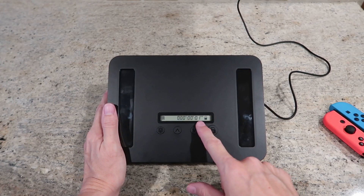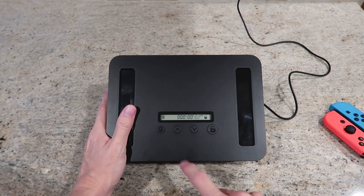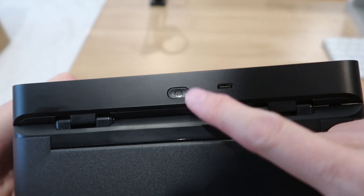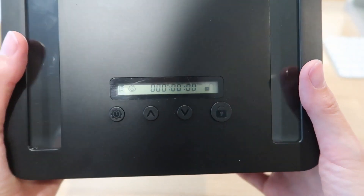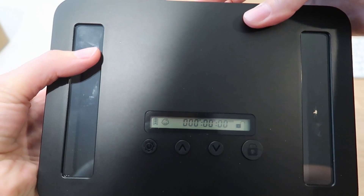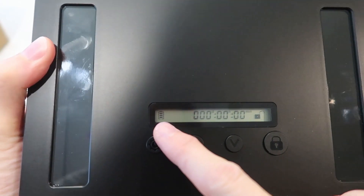Once it's locked, you can increase the time remaining by long pressing the settings button, but you can't go lower than the time that was remaining. When you press the child lock, you'll see a cute little face appear and you cannot lock it — that's a really nice safety feature. To turn it off, just press the child lock again for three seconds. When it's open, it notes that the lid is open, and your battery life is nicely displayed.